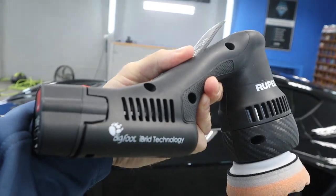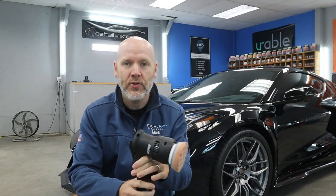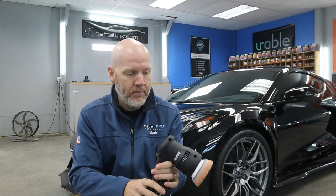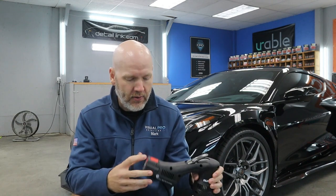Even though I kind of contradict myself by saying it's lightweight, it does have enough feel to it that it's not so lightweight that it doesn't feel sturdy. It doesn't feel strong in the hands, where if it was too lightweight, it would almost be hard to control for someone that polishes with it for hours and hours on end.